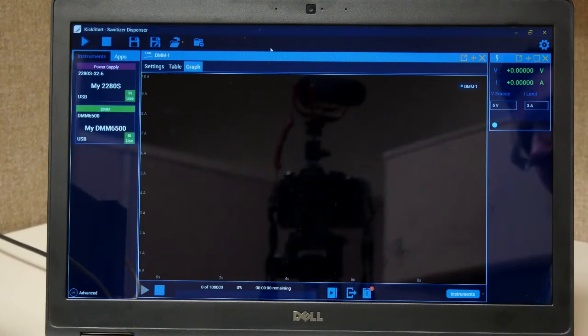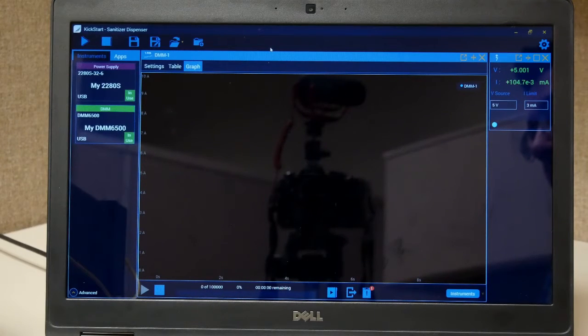Here we can see it's waiting for a trigger, and we wait for our device to power up, which does take a moment with this dispenser. We'll then be able to trigger the measurement.